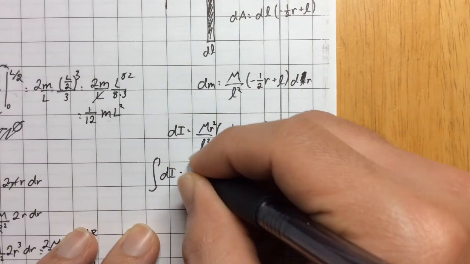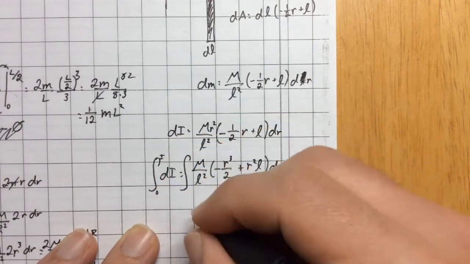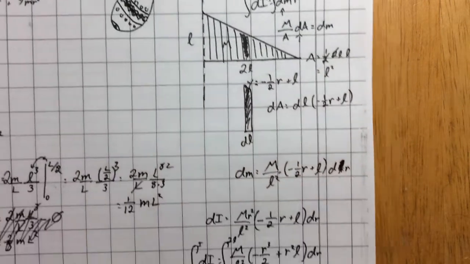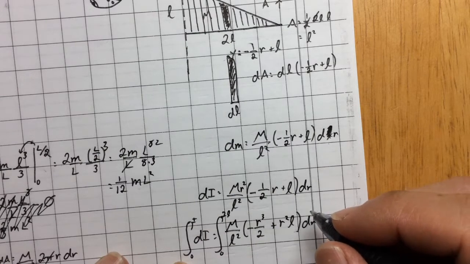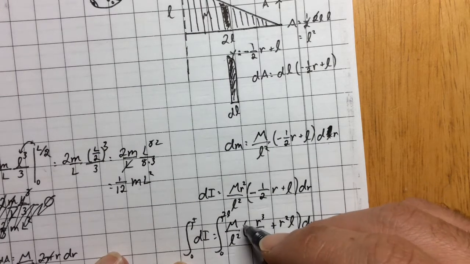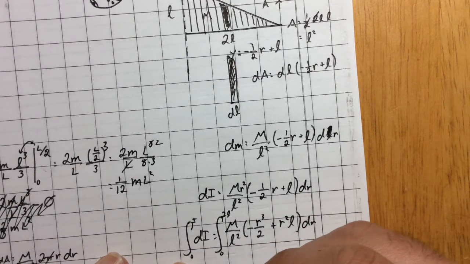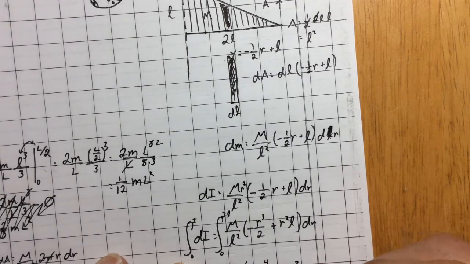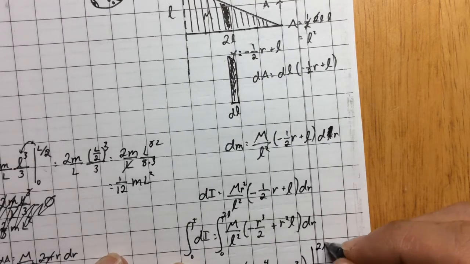We need to add up all of it, from 0 to all the inertia. From 0 to 2L. That's what we're adding up. And let's go ahead and pull out some of these constants here. M over L squared is a constant, so we can just take that out first. And when we integrate, we're going to integrate r cubed. R cubed is going to become r to the 4 over 4. 4 times 2, though, is 8. Plus L, r squared becomes r cubed over 3. And this goes from 0 to 2L.